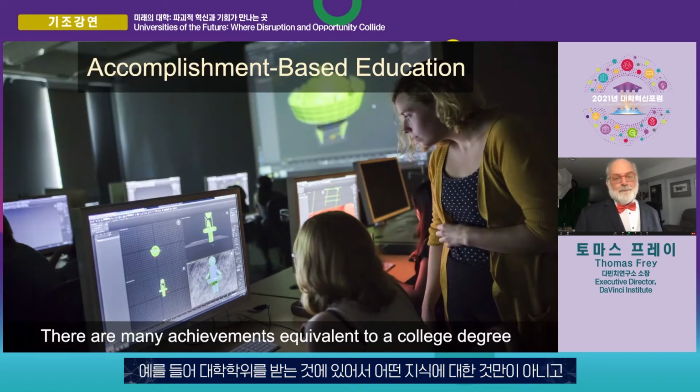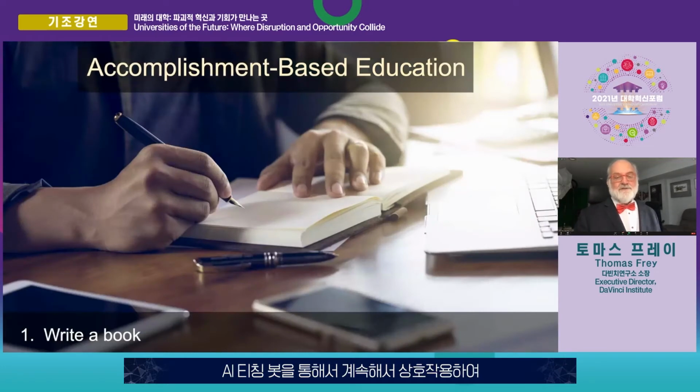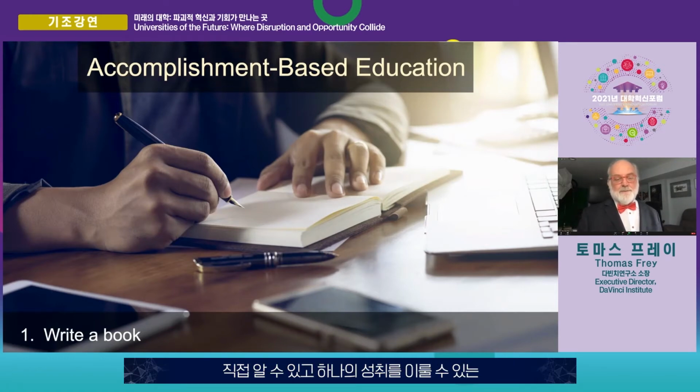As an example, if we had an AI teacher bot that was coaching us, and I always like to think of this as this interactive conversation. We're talking back and forth to this device, and it becomes our best buddy over time. It will then be able to coach us on how to write a book. It will then teach us how to create the characters, how to create the story arc, how to frame out different scenes, and how to make a book. And so something that you walk away with as having a real accomplishment when you're done.